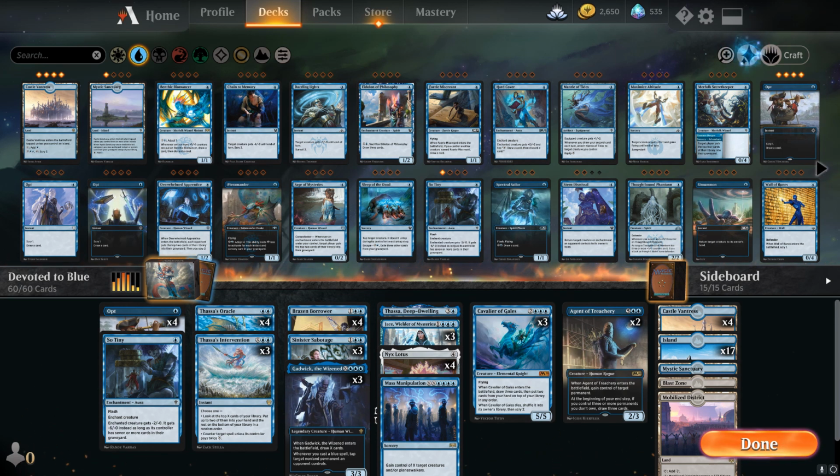This week, I decided to stay in line with the Pioneer videos that JD just did, and I am playing a mono blue devotion deck, but this time in Standard. In Standard, we haven't really seen too many devotion decks take hold. If you saw my previous video, I played a mono black devotion deck that seemed pretty close to being a competitive deck, but it just lacked a little bit of oomph, if you know what I'm saying.